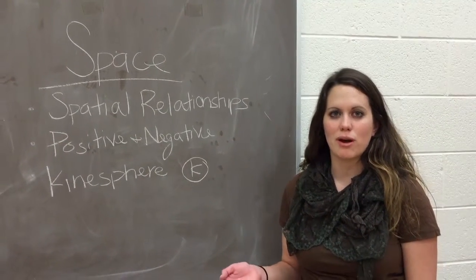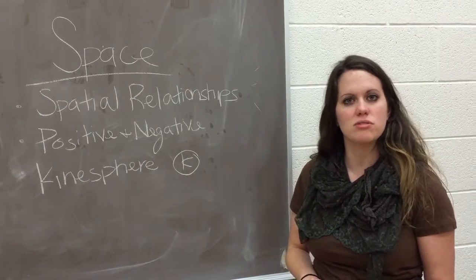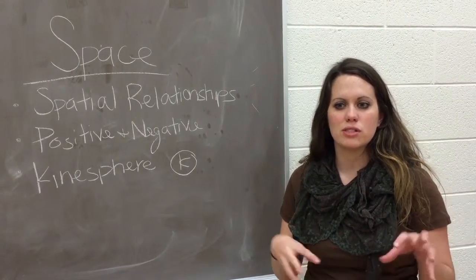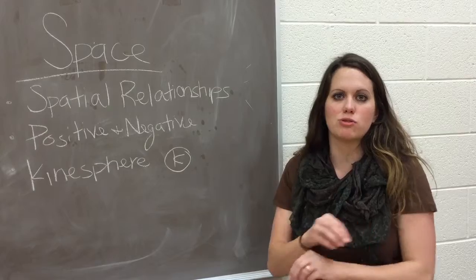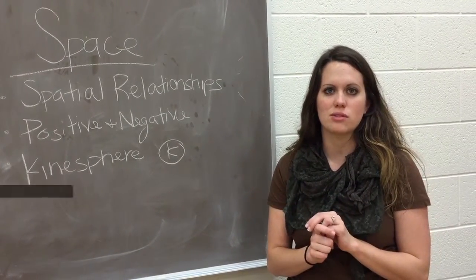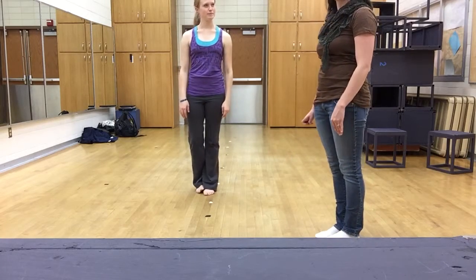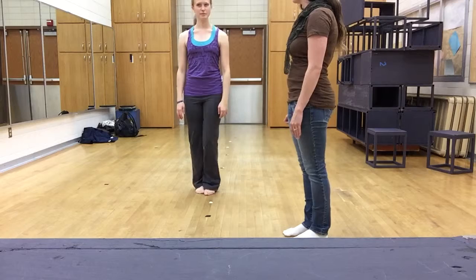In the sequence that we're about to learn, we're going to be dealing with spatial relationships. So you'll do your regular tendus, but then you'll also be able to manipulate the space with your partner, which means in this case we're going to be switching places with our partner with the steps. And I want you to be able to change spots with your partner in this sequence. So let's go ahead and learn the sequence first.